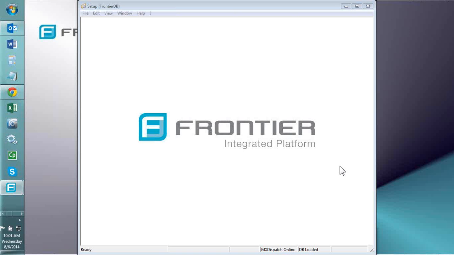Within Frontier, we do offer user security. This is in three parts. We begin with the command groups that identify the commands people can do, what they can do, see, or use in the system.